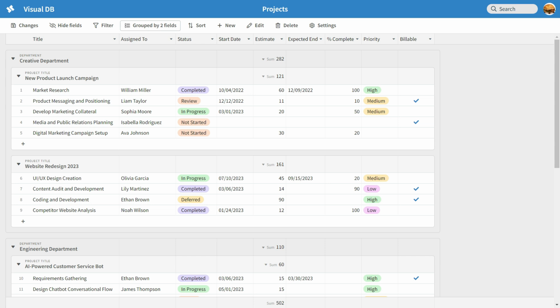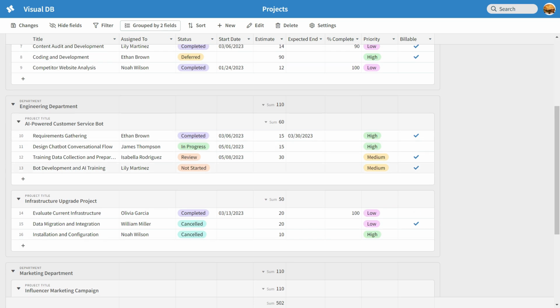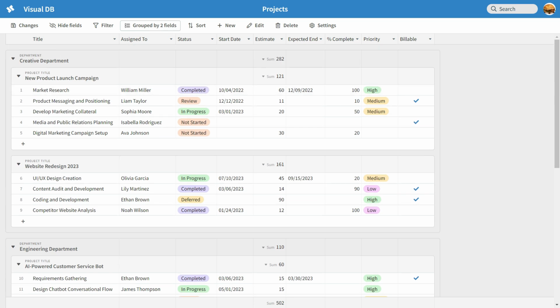The first thing that I'm going to go over is grouping. Basically, what grouping does is we already have this set up, but we can group different records by certain fields. So in this example, first we are grouping by the department. We have all of our different departments and we can group by that. And then we are grouping by the project title. So we have all the different records that are associated with one project. So we can also see that. So that is grouping.